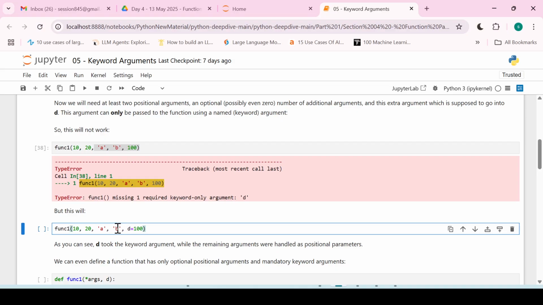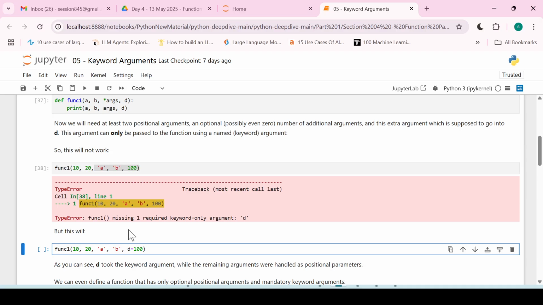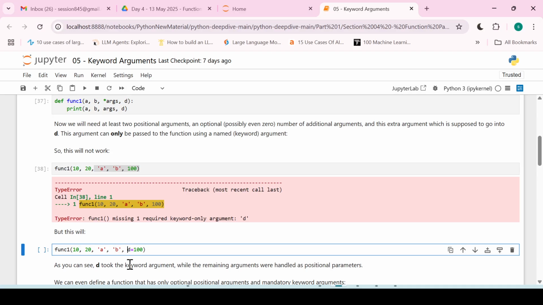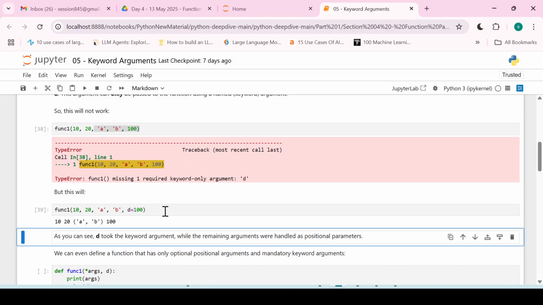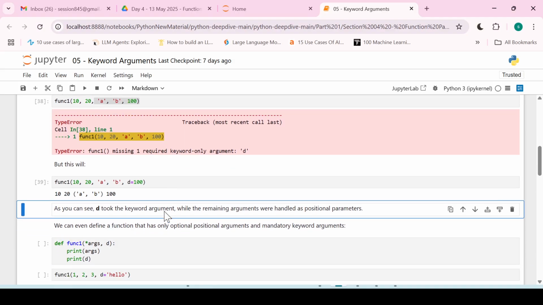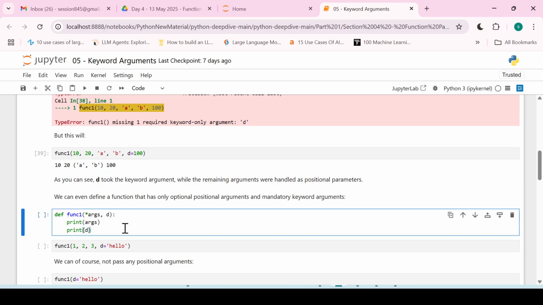Here we are passing 10, 20, which is for A and B, and then we are forcing the caller to pass this named argument. So here we are forcefully passing D equal to 100. If I do so, then this will work.